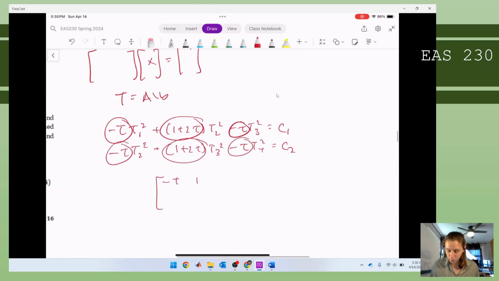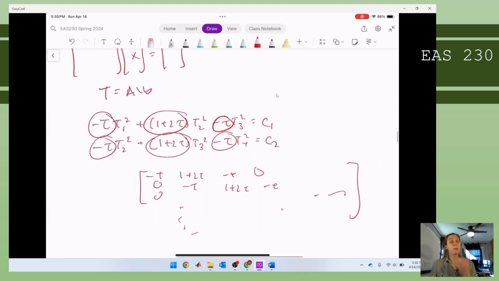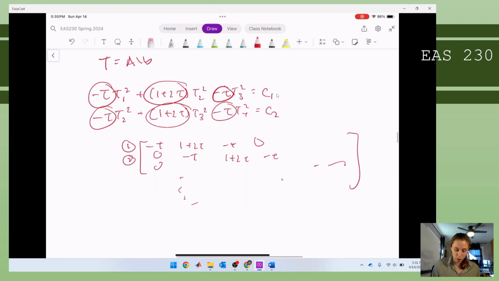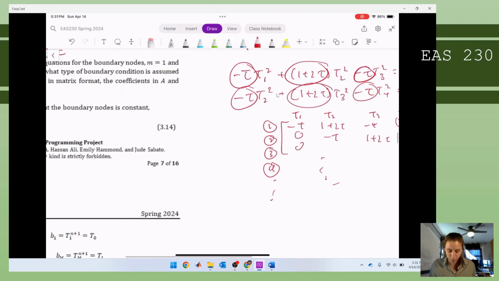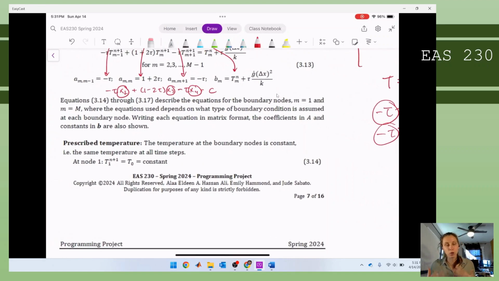So our big A is... how many unknowns do I have? How many equations do I have? So keep in mind, when we fill our A matrix: equation 1, equation 2, equation 3, equation 4, etc.; unknowns T1, T2, T3, T4. Okay, so pay attention to the difference between our A matrix and our T matrix. Our T matrix stores our solution, whatever we get when we solve for x. A stores the coefficients that we're going to use in order to solve for T, to solve for our unknowns. And like I said, Lab 9 was aimed at helping you figure that out, and same thing with Lab 10.